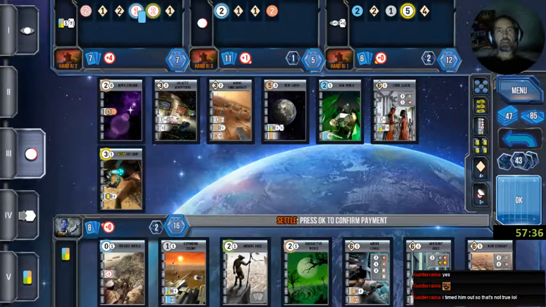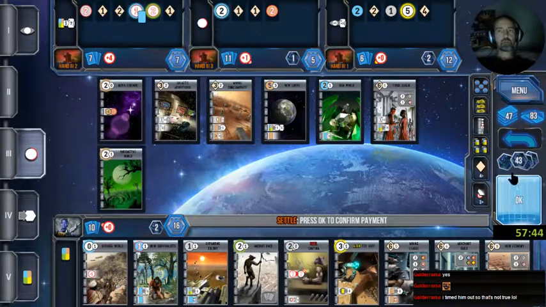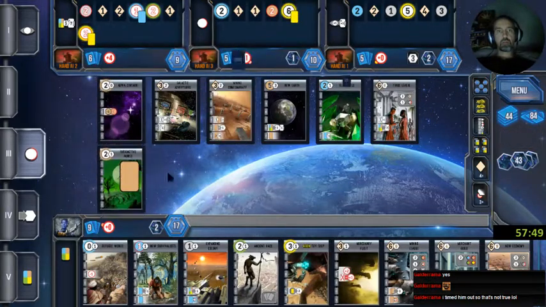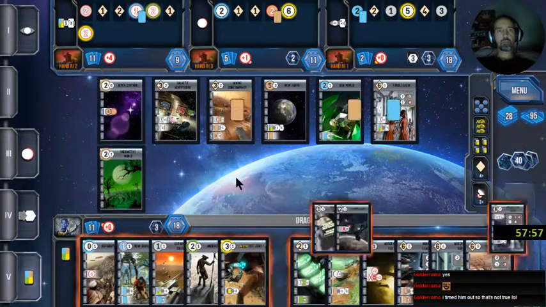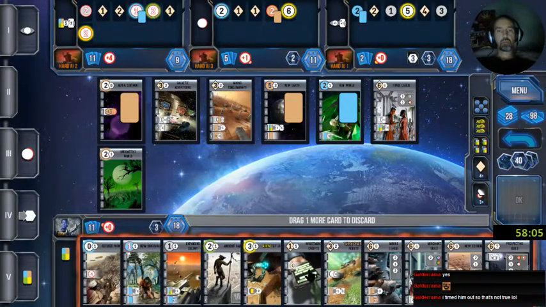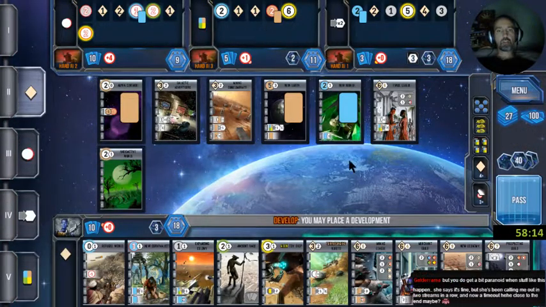Oh, we have mining league now. Jesus Christ. Okay, maybe that changes things a little bit then. Play this, pay 1. Lose the goods. Overflow. Discard 4. Death Settle, Consume, Produce. Holy shit.